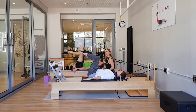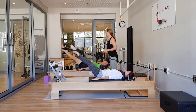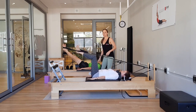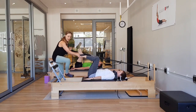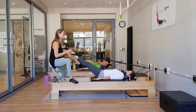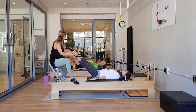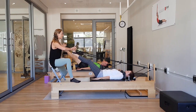And press out, point the feet, go to the opening. Hug the waist in, strong straight arms, try not to hold onto the carriage, return into frog. Glide out, heels are parallel to the floor, plantar flex, pelvis stable, equal movement left to right for opening, try not to drop the heels. Close through the opening, stay on that same line, flex the feet, bend back to frog.